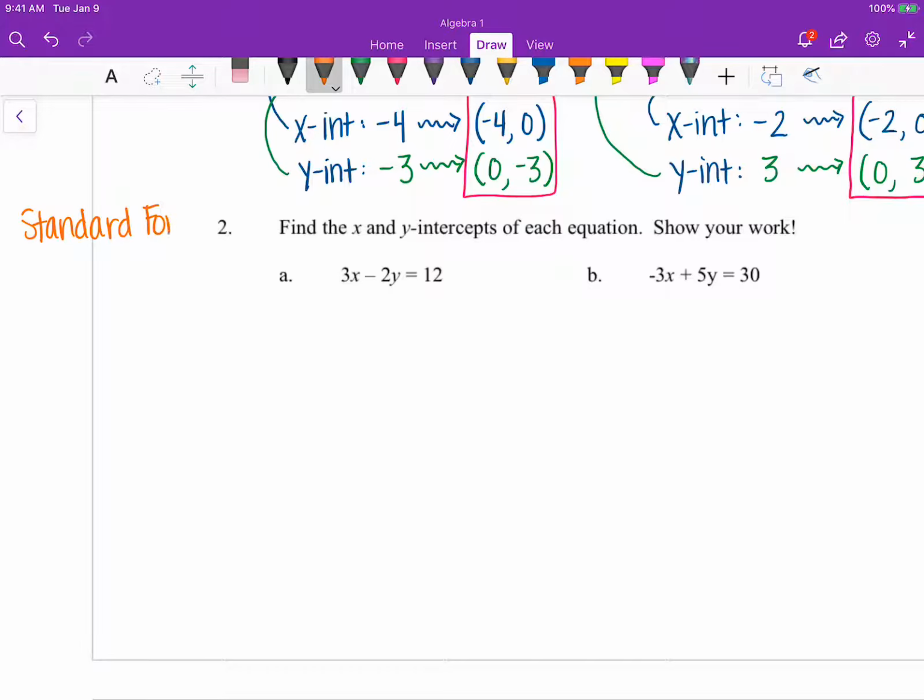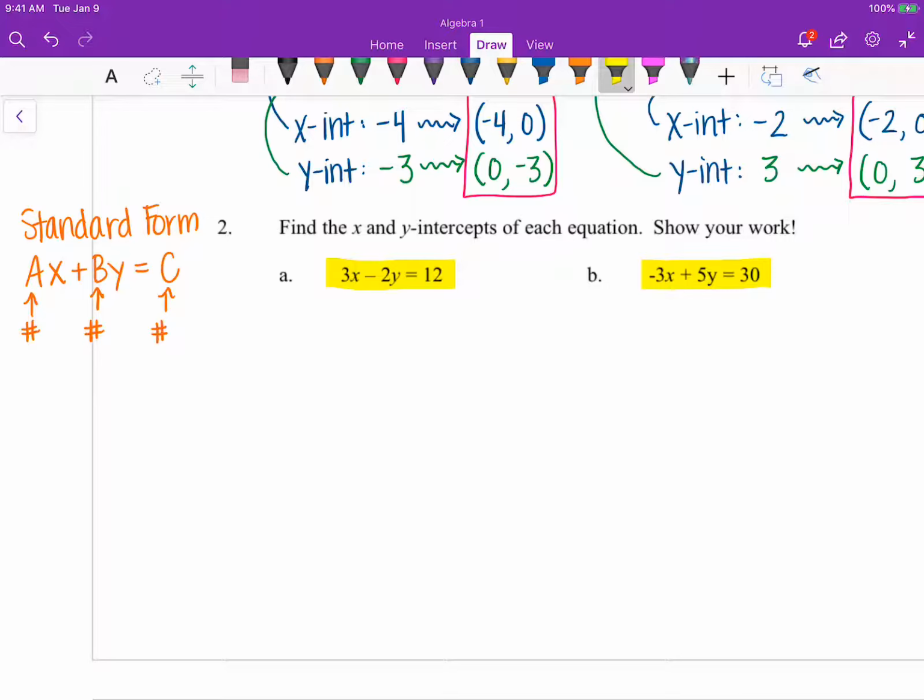we talked about in lesson 5.1. So if you were to scroll back up to your notes, standard form looks like this. It's ax plus by equals c. And a is just a number, b is just a number as well, and c is also just a number. So if you look at part A and part B here, both of these equations are in standard form already because they have a number x, a number y, and then equals a number. So these are both in standard form.